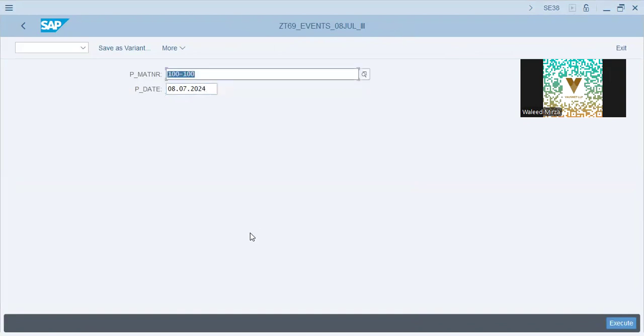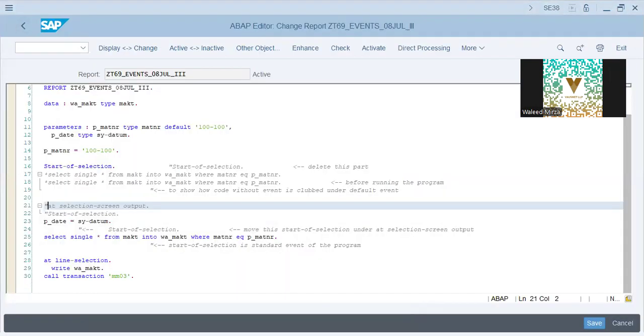Anyways, I must look into it and see where it is not giving us the desired output.